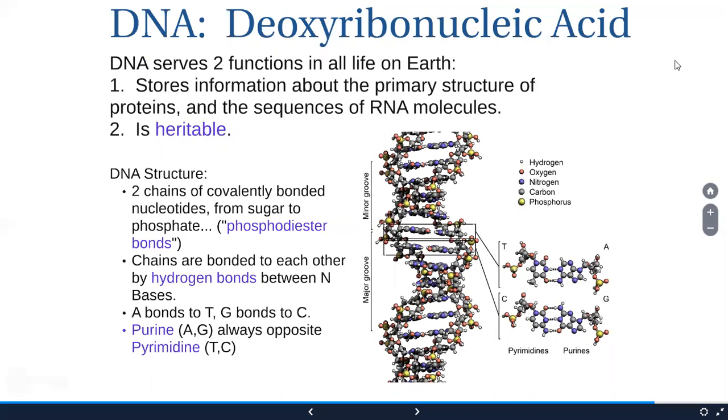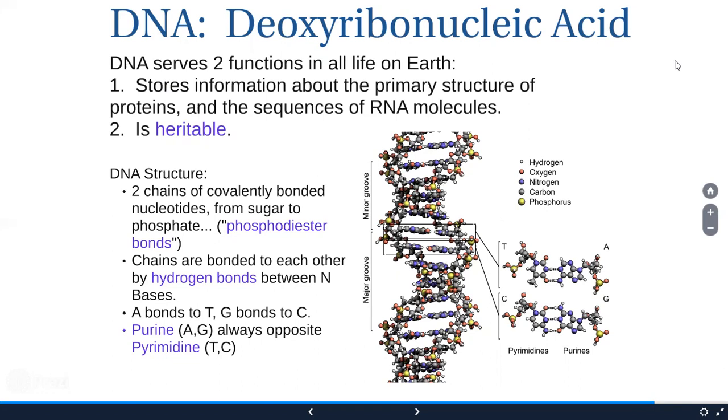Okay, so the DNA structure. It is shaped like a double helix, and technically that double helix is 2 separate polynucleotide molecules. So on each side of the ladder is a chain of covalently bonded nucleotides, and they're bonded using a phosphodiester bond. That's just extra information. But nucleotides are assembled using dehydration synthesis, and they're disassembled using hydrolysis, the same as all the other macromolecules. Now, the 2 sides of that twisted ladder are attached via hydrogen bonds between the nitrogen bases.